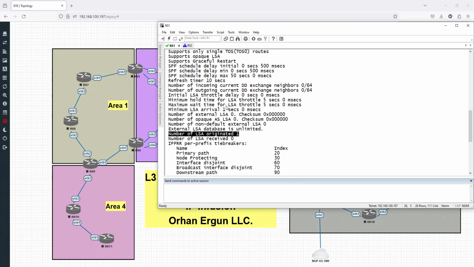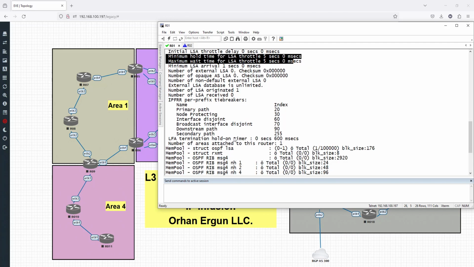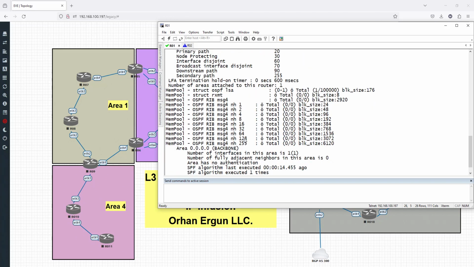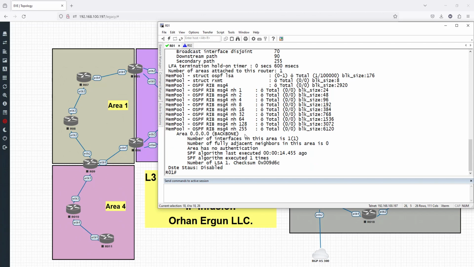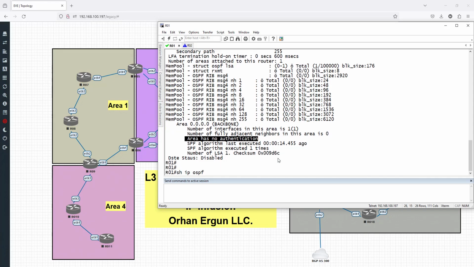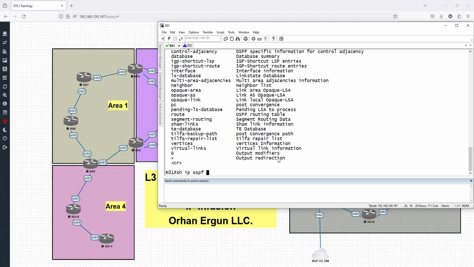Then we have a configuration of hold timer and wait timer here, and also what is important for us is the area number, which is configured here, and that's backbone. And for now, we have only one interface under this. And it says that for now we have not created any adjacency with any other router, and also authentication is not configured.